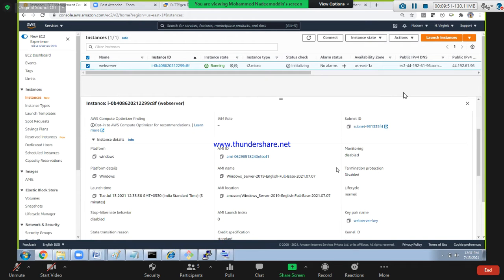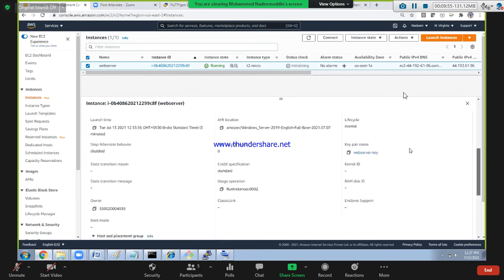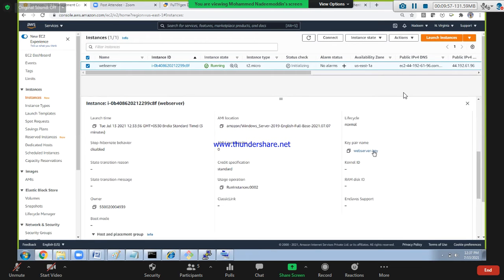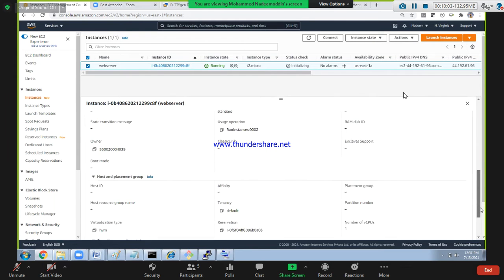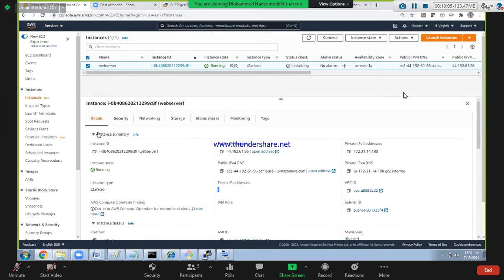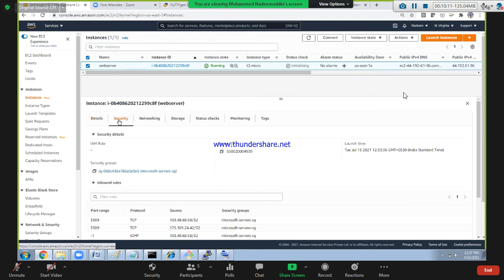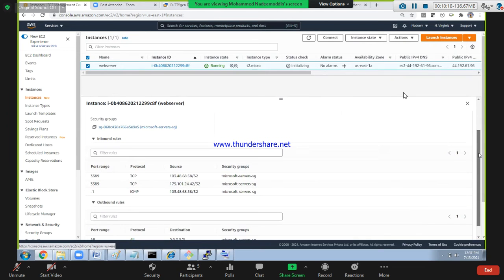The name is Windows Server, this one, with these details. And see, key pair: web server key, you used this one. If you come down, some more details are there. If you want to see the security of this particular server, you can see what security group is associated with it.